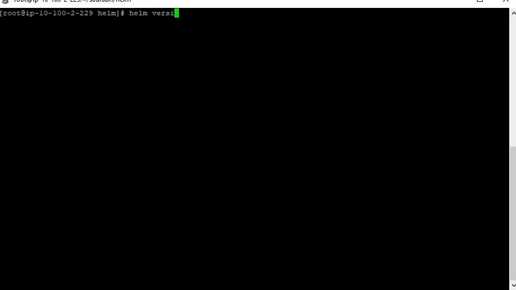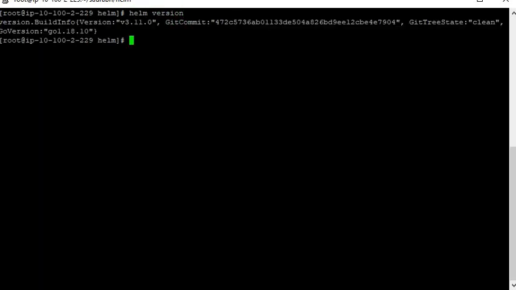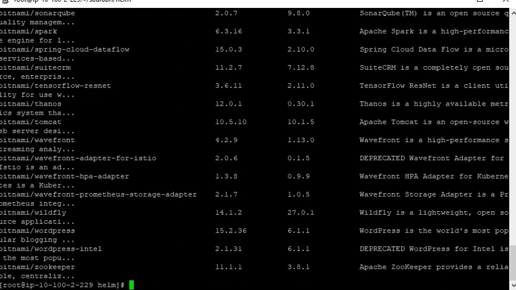Helm version. This command basically shows the version of Helm you are using. You can also search the Helm repo. So basically it will show all the repos which you have added in your Helm chart.